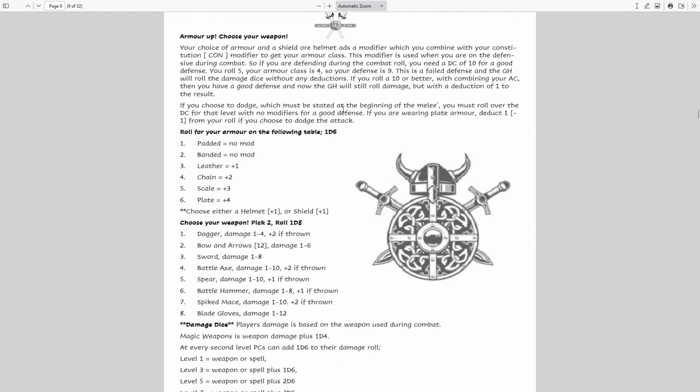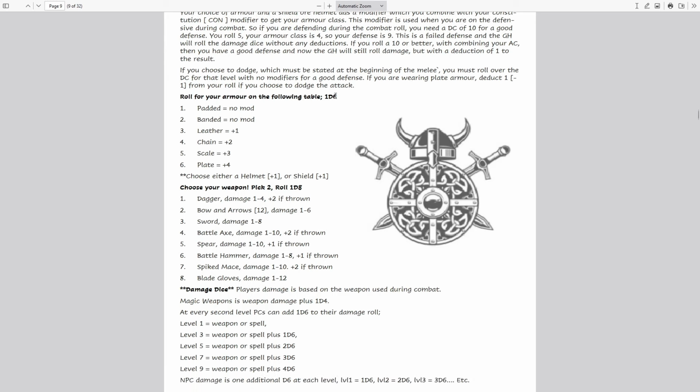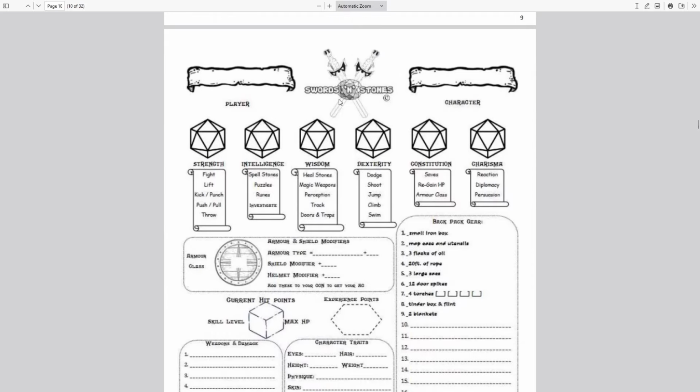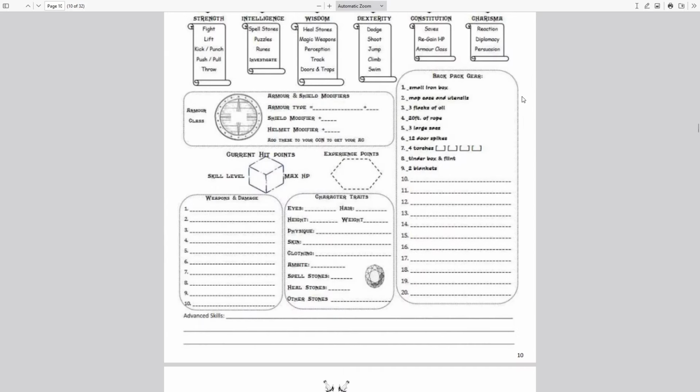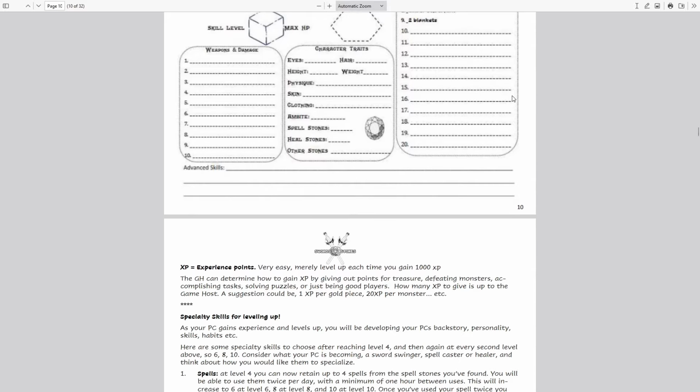Now, armor's a little different. What he does is that you'll use armor as a modifier when you roll to defend. We'll talk a little bit more about that when I get into combat. So here's a character sheet, not a whole lot different than you've seen in other character sheets. Very familiar here.